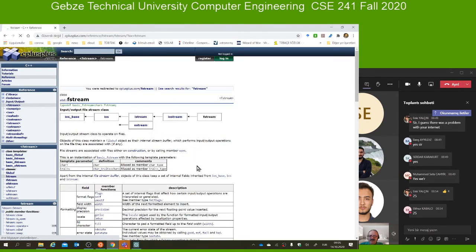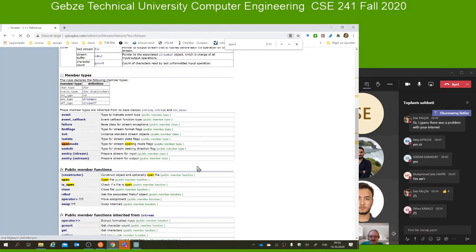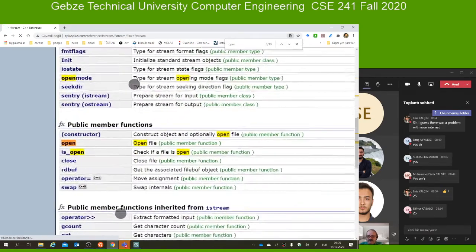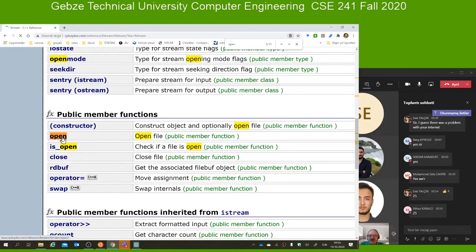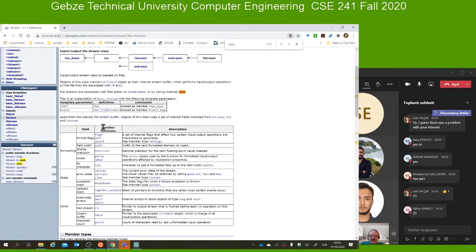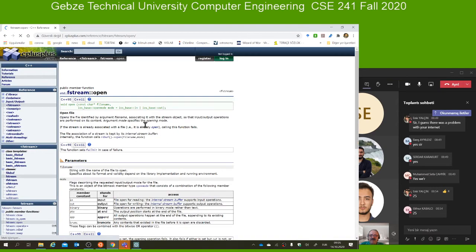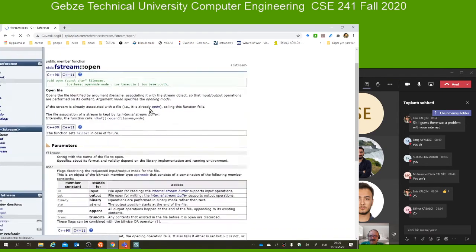Okay, fstream is here, and with the fstream functions, let's look at this open. Okay, open is a function. If I click on it, it will give me the open.